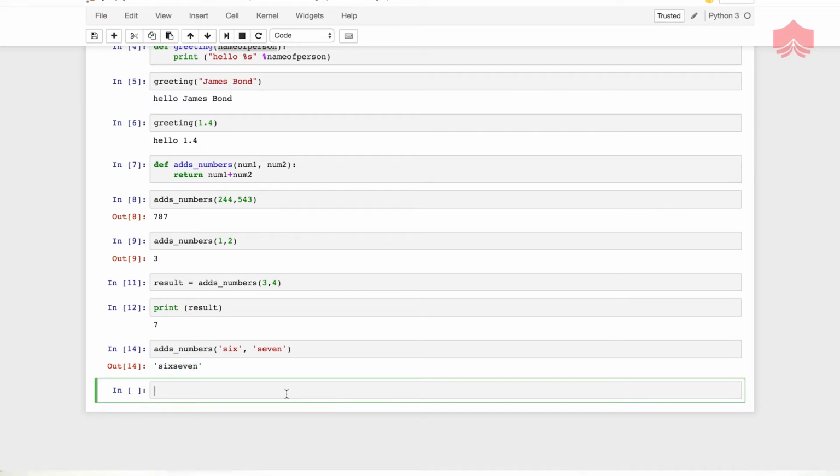We don't declare variable types in Python. If you are in another language, you would say integer a is equal to 4. You go about defining this sort of thing in other languages, but in Python we don't declare variable types. This function can be used to add numbers or sequences together.